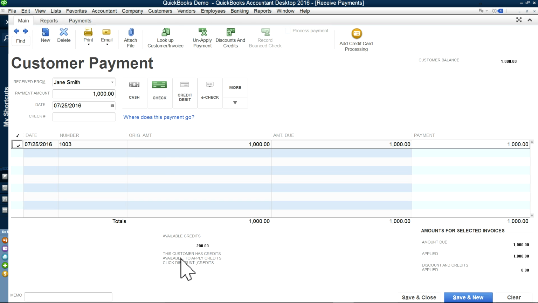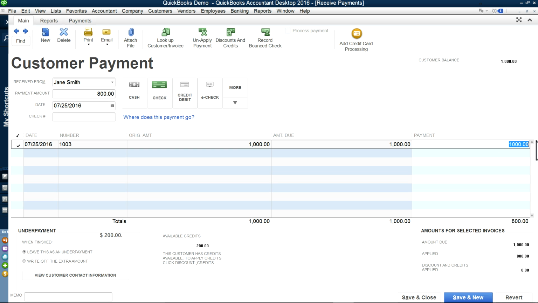You've got to apply this credit too. Let's see, apply this credit. Okay, so click this and it'll show. You'll have to change it to $800, because at first we just see 1,000 here, but the amount received is only $800.